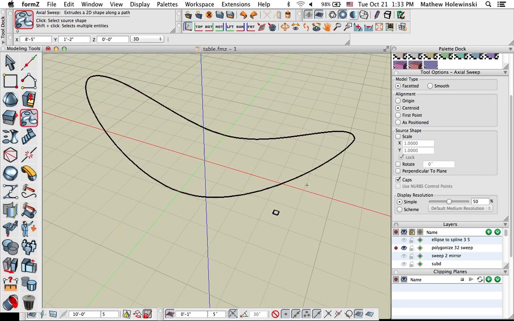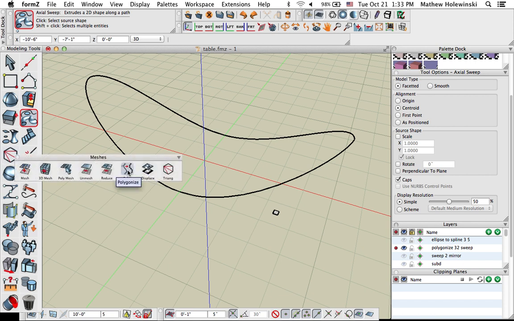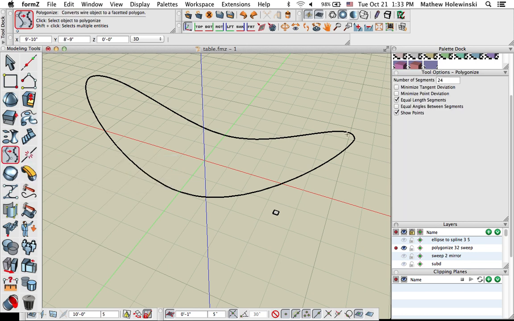I want to control the number of points on here, so I'll go to the polygonize tool, and with that I can set it to be equal length segments. Click on it, and I can convert that smooth spline curve into a polygon object, and set the number of segments that I want. How about 32?